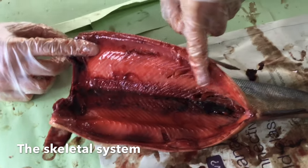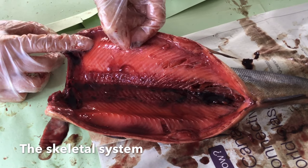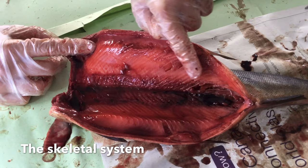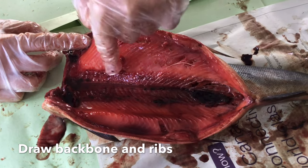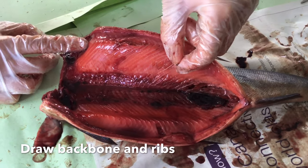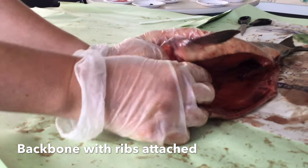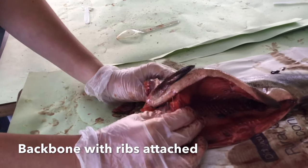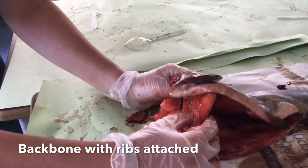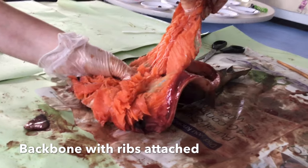And Alicia is holding it open right now. I would like you to now do the diagram of the backbone. Just draw the backbone and the ribs in the space provided. We are going to pull the entire backbone with ribs attached as best we can. We are going to pull the skeletal system right out of the salmon. And then we can maybe get a better look at the actual backbone and its. Oh, there it comes.